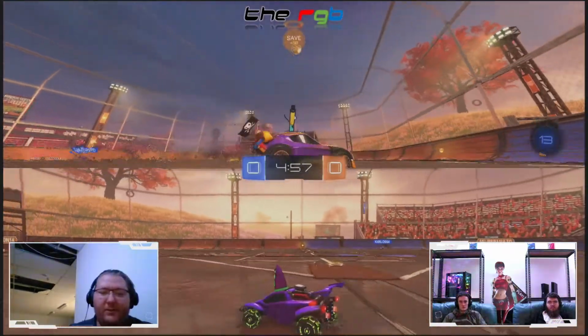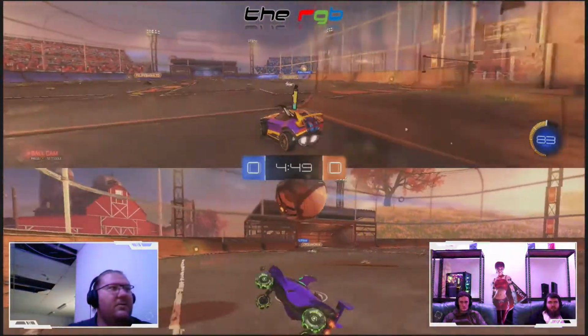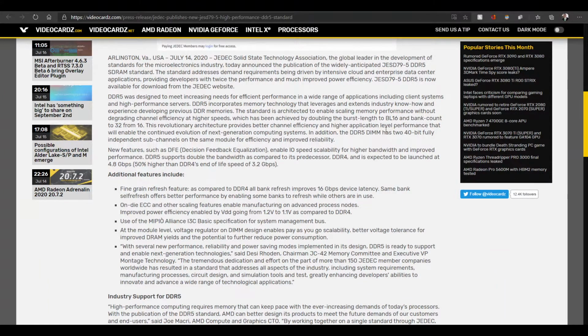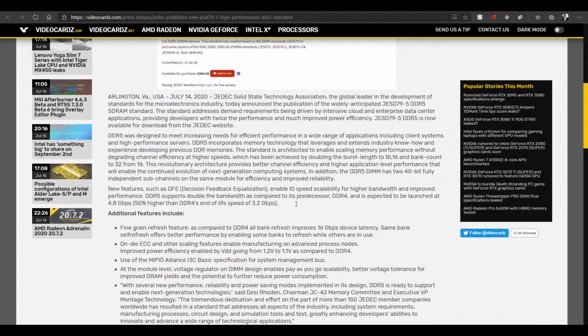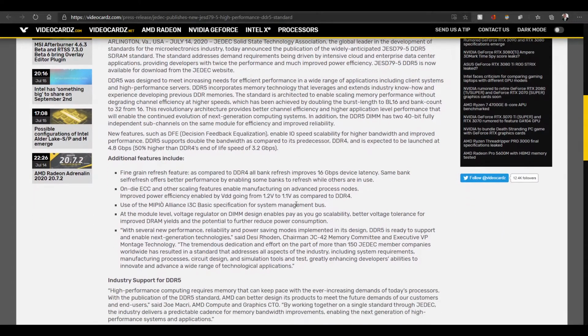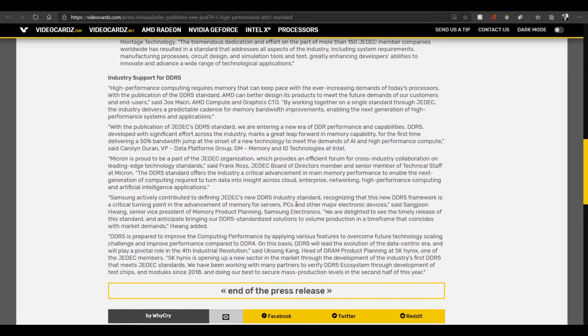Speeds will start at roughly 3200 and go up from there. This sort of stuff is always a lot slower to transition, especially in the climate that we're in now. I don't see full adoption on the consumer side up front. I'd say they'd look at using this on higher end products first, like Threadripper Pro and Epyc. Those products benefit more from high memory bandwidth to get data into the multi-core CPUs quicker. But for the average home user, I don't think they'll be very aggressive with it, especially as DDR5 will be relatively expensive when it launches.